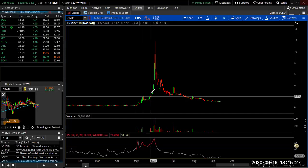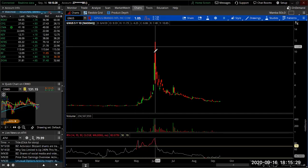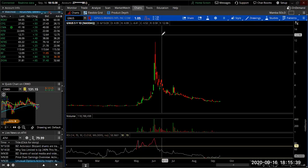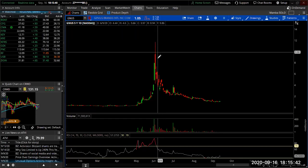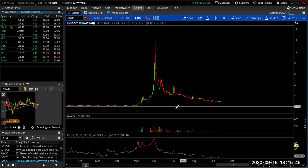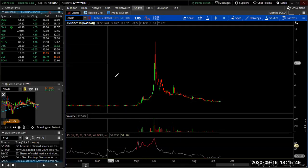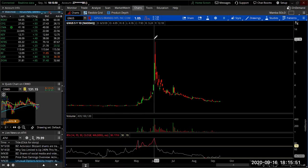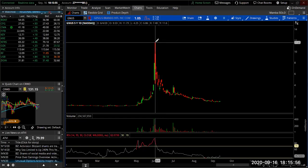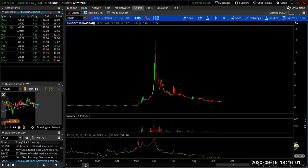And you could see it went parabolic right here, and it did it again. You guys know, if you see this symbol, if you see these angles on your charts, take your money and go. I promise you, because you can't just keep going right here. You have to come back and breathe. I'm not saying it's always going to go back, but you see a pattern, because the people who pump this stock, it's called a pump and dump. Run straight up, get your money, and you better get out on the way out, or you short it. You can play both sides, but it's very risky. But if you do it, it's the same pattern.